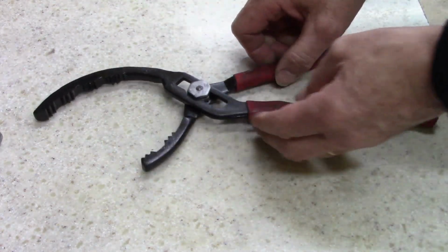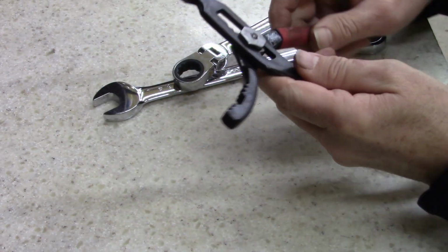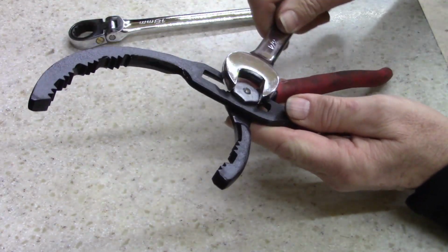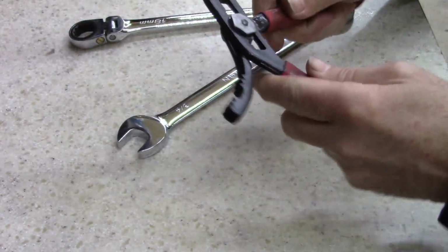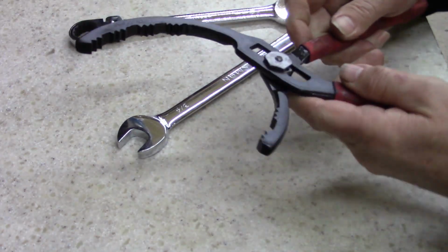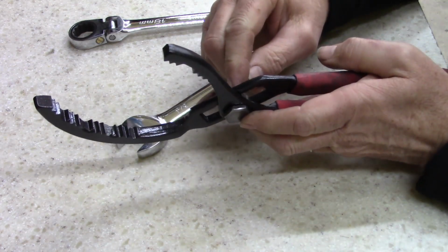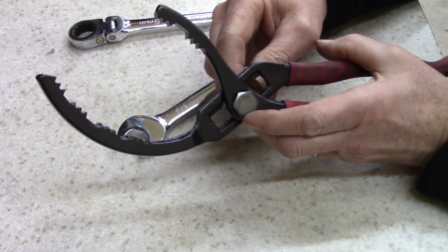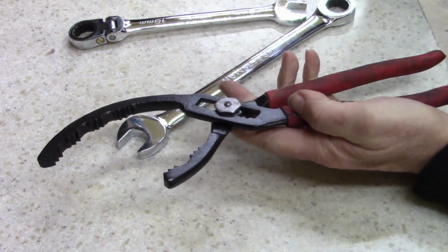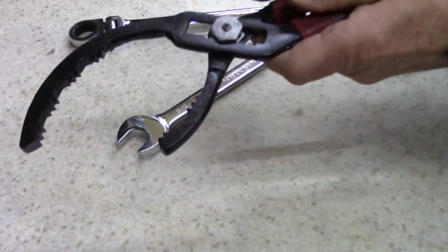All right, let me get some wrenches. All right, trying to figure out exactly the tightness it needs to be. Which I think that's pretty good right there. But you know what? I may not even Loctite it. I'll just peen it over. I think I'll just peen it over. All right, I'm gonna get my hammer.